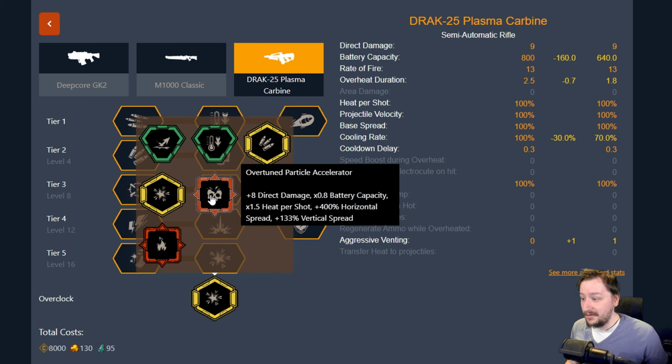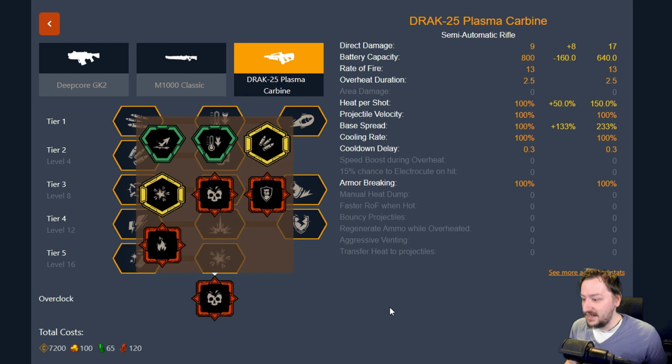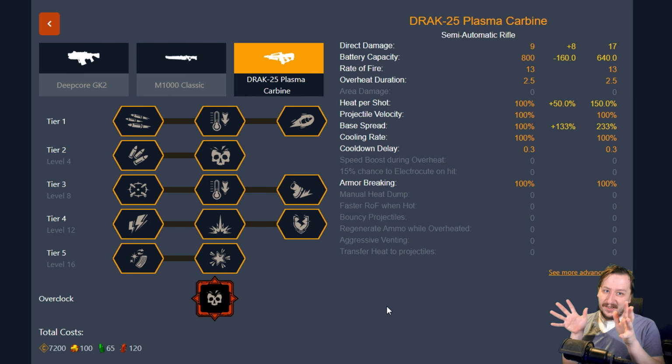Our first one is the overtuned particle accelerator. This gives us a lot more damage, nearly doubling our damage. But we lose out on ammo, we get more heat per shot, and we have a whole bunch more spread, both horizontal and vertical spread. This is very noticeable. You fire out in a cone, which makes your effective range much shorter. If you're trying to fire at long range with this, it's pretty difficult.